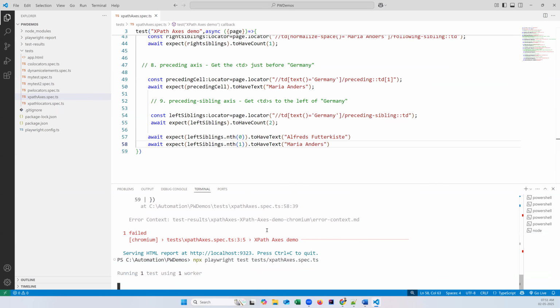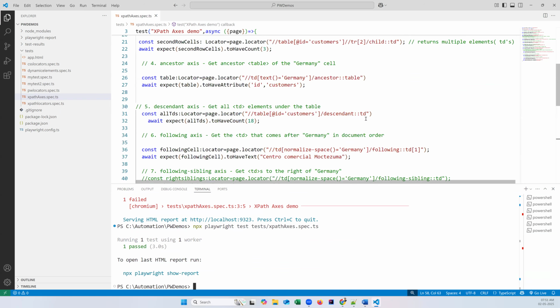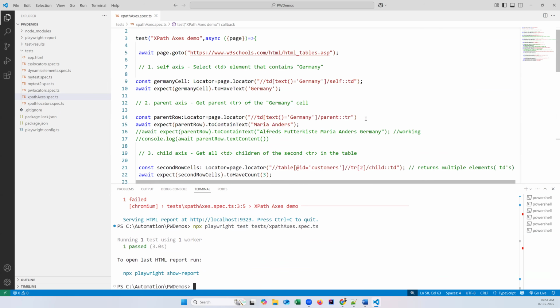All right. So this is how we can use all XPath axes, guys, and very important. Whichever direction you want to navigate on the DOM, you can still use these XPath axes. And if I look at all these combinations, we haven't written the direct XPath for the target element. For example, in this XPath, what is the target element? This is the target element. But we located this element by using another XPath, another element.